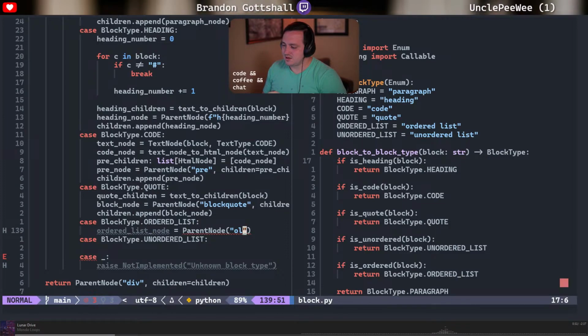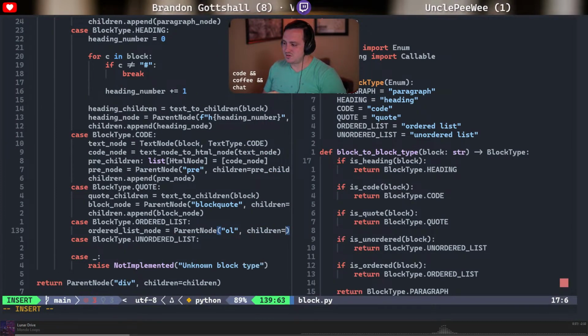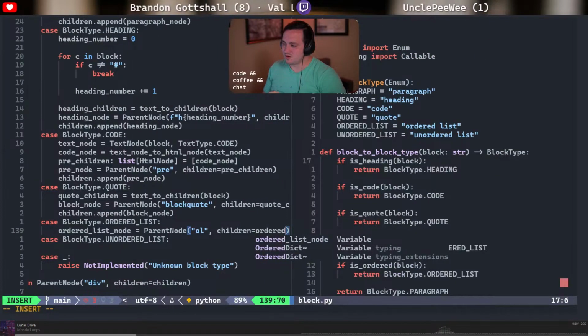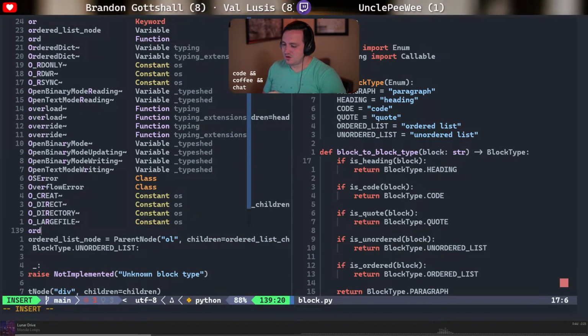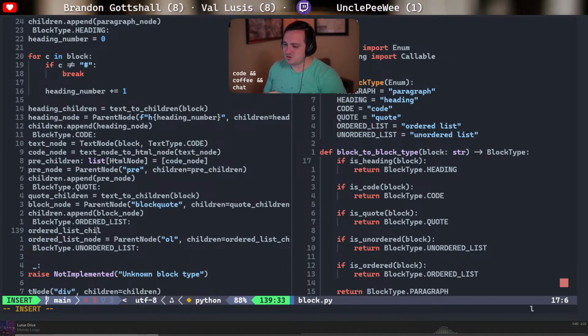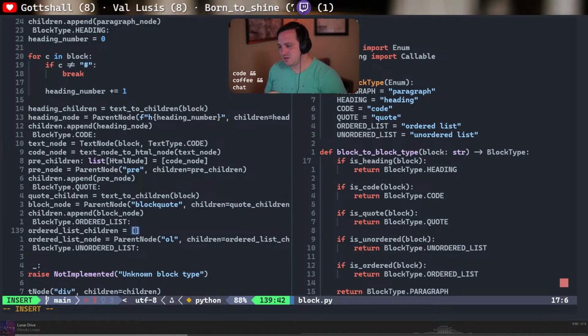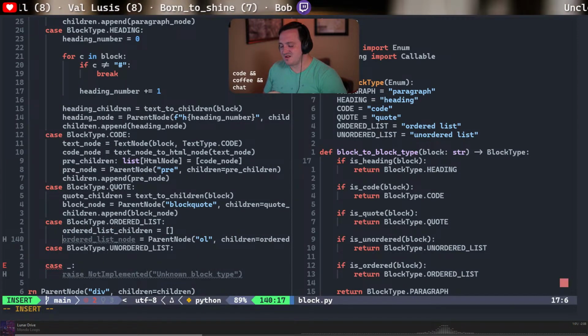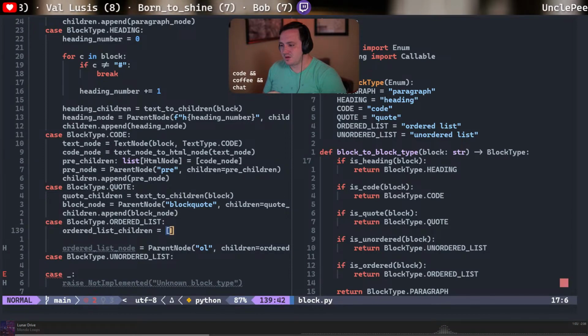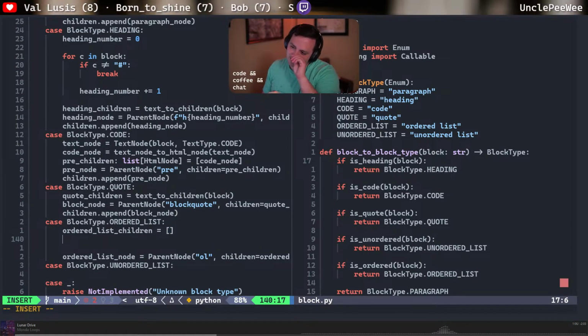And that's going to have some children, which are going to be equal to the ordered list children variable, which doesn't exist yet. Ordered list children is going to be equal to, I guess, an empty list. Because what we have to do here is we actually have to split the block.